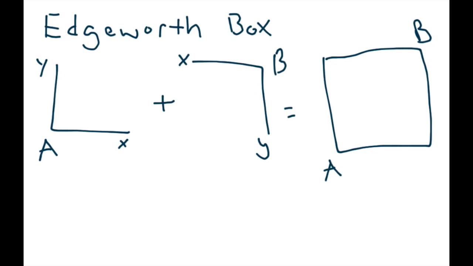So when we put the two together, we get the Edgeworth box here, where we have Anne's starting point, Bob's starting point, and then we can look at any point within the Edgeworth box, say at this point here, and it would tell us how much Anne has for good X, that would be this distance, how much Anne has for good Y, that would be this distance, and then similarly for Bob, he has a lot of good Y because he gets this whole distance, but just a little bit of X, this short distance.